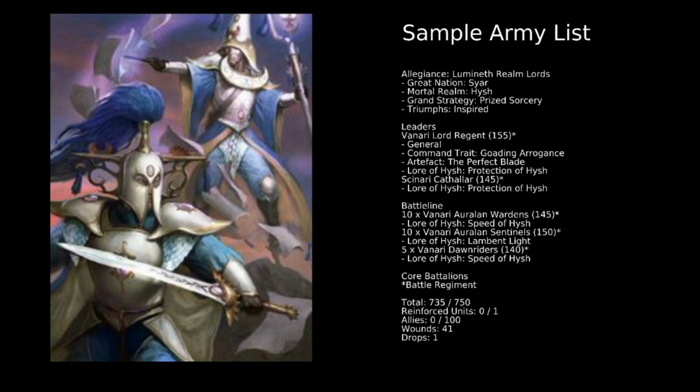All of this is wrapped up into a battle regiment, which is a 1-drop battalion. When the army drops as 1, you've got a good chance of going first here and putting those Sentinels into something useful. Total 735 points, meaning we've got a good chance of getting that triumph, but not a guaranteed one. No reinforced units, no allies, 41 wounds, and as mentioned, a 1-drop army.